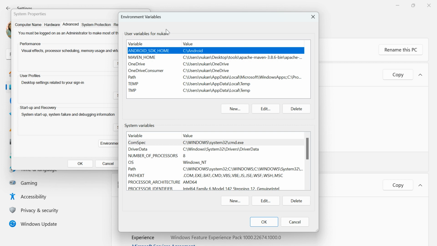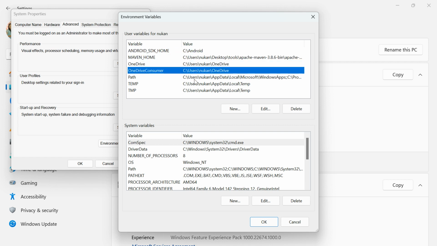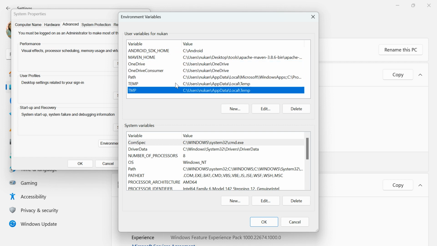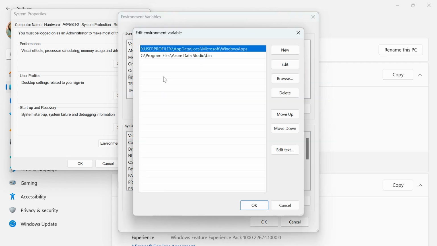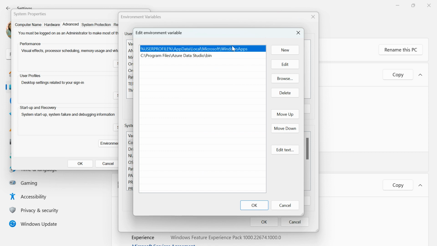So when the application is installed, we are going to check the environmental variables with the help of the installation directory. We have to check whether our application installation directory is here or not. After checking here, you have to double click and see whether anything is installed here or not, at the user level.